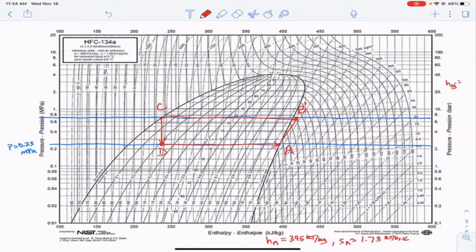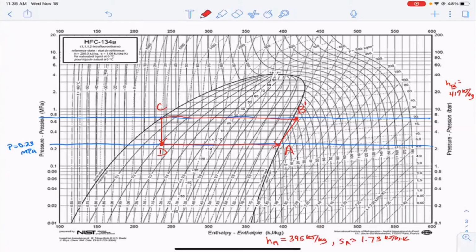And we can find that if we go straight down, I estimated it to be something like 417 kilojoules per kilogram, okay? Now, you might see 415, you could see 419, it would be pretty similar. But when I did this, I had a ruler and I went straight down, each of these lines here are tens. And so I was able to get something that was like, we'll call it 417, okay? So now we have the isentropic case for B.